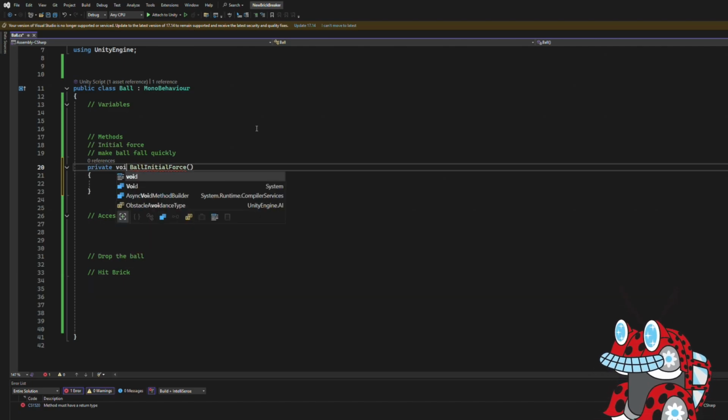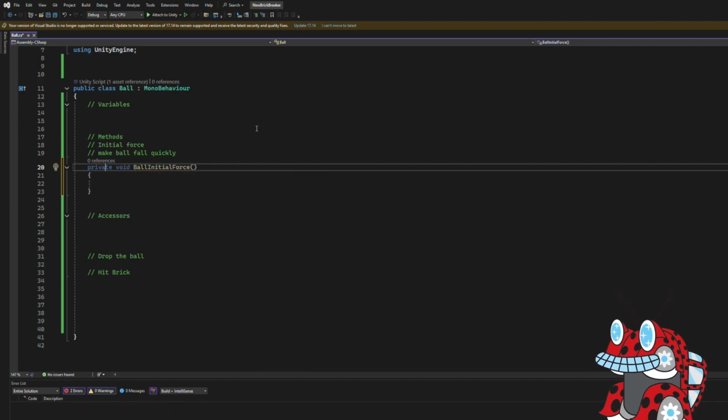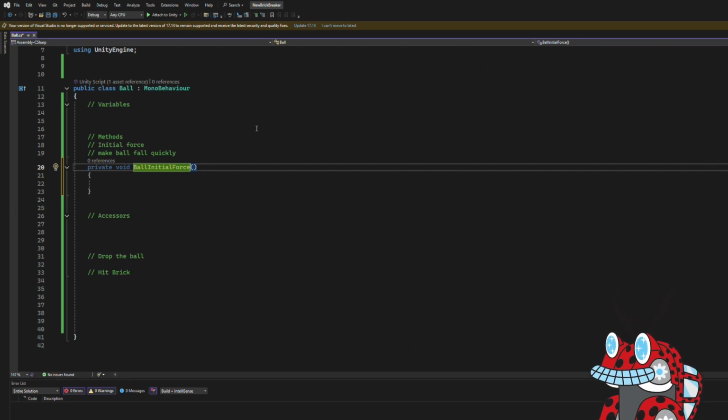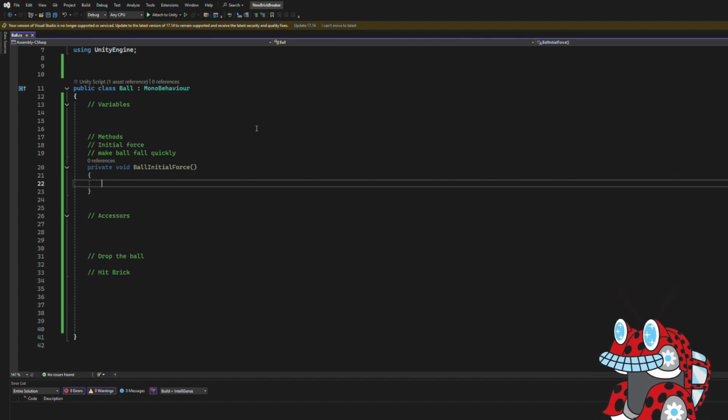This is not going to return anything, so it can be a void. So we need a private method that returns nothing named ball initial force that takes in a parameter of nothing. So essentially, at the start of the game, we want it to add the force down.